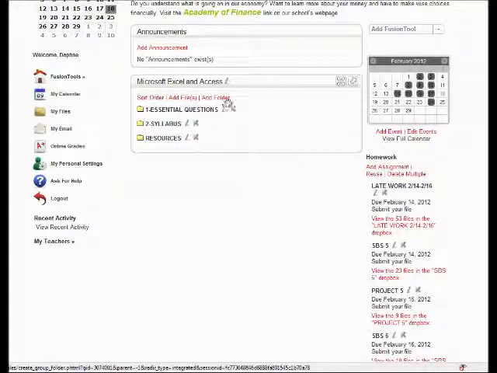So we will come here to the red text, Add Folder. By working in SchoolFusion, to be able to edit, you have to log on first. And we have already logged on. And so logging on, we're able to see red text. That lets us know mainly that we are able to edit our files. So we're going to click on Add Folder.